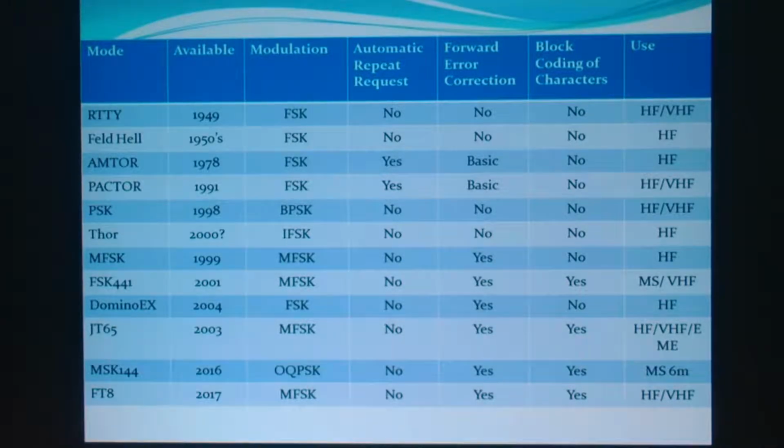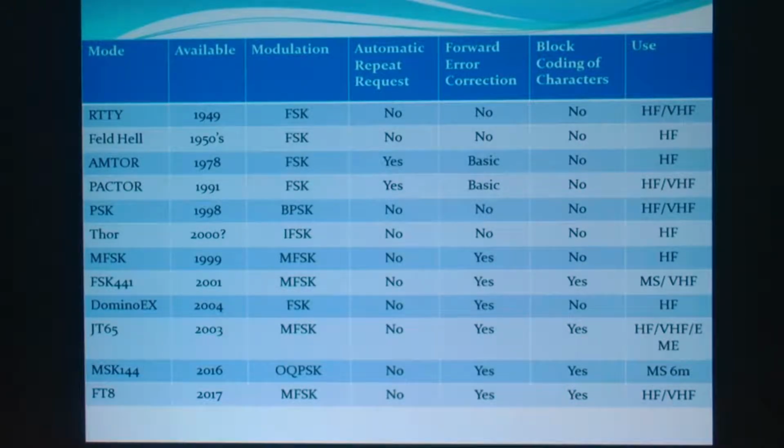Amtor had a very chirping sound, very hard on the transmitter and receivers because they were chopping in and out between transmit and receive very, very quickly. The baud rate was basically about 100 baud for that. And then Pactor came along, which was basically using ASCII. PSK was introduced, that's where the famous waterfall came in. PSK is the modulation that gives you the performance there. There's no real error correction or automatic repeat requests.